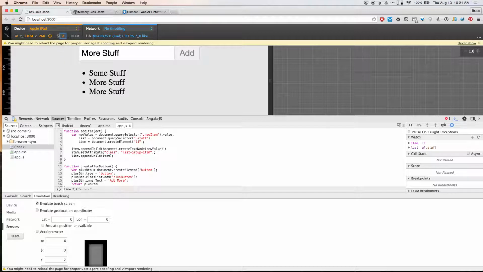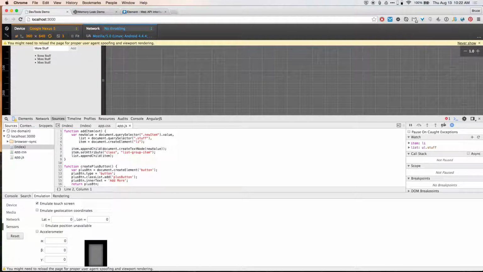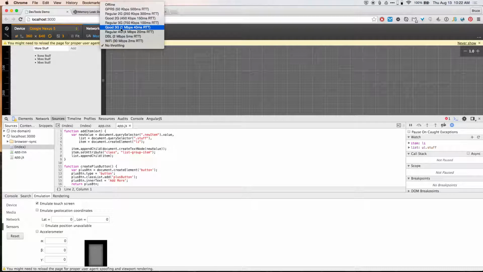And then the user agent string is set according to what device you selected. And then you can manipulate that as well. And you can throttle your network to a certain speed. What I haven't seen is inserting a certain percentage of packet loss. I kind of wish they'd add that. That'd be pretty sweet, because that'd be good for testing.